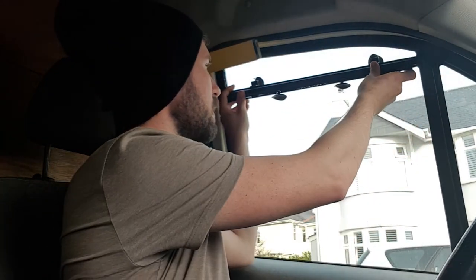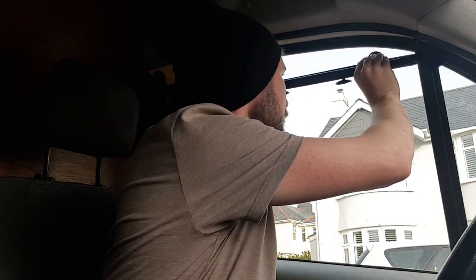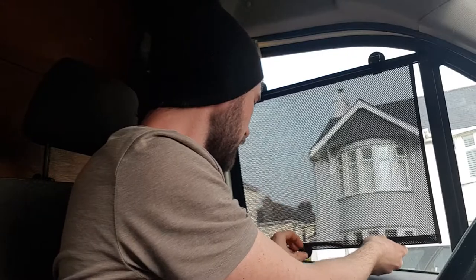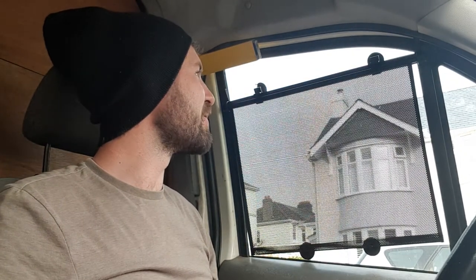It's probably why they're in the reduced bin at Lidl, but it does have these sticky pads so we can still use it. If we just put them on like so, we can go down and stick it on like that and we get a bit of shade there. It doesn't fit the window very well but it will keep out some sun, which is nice.